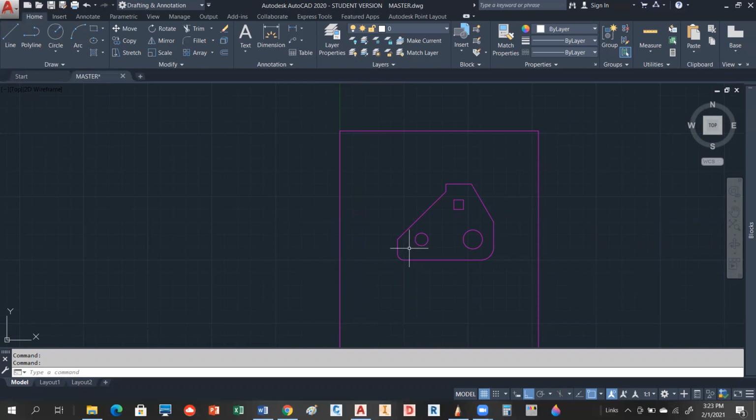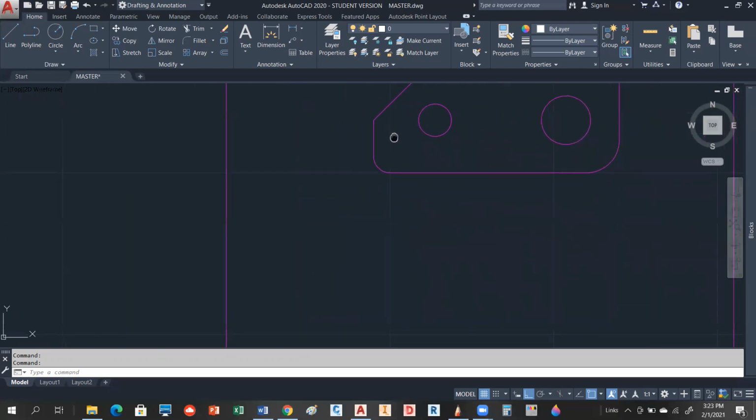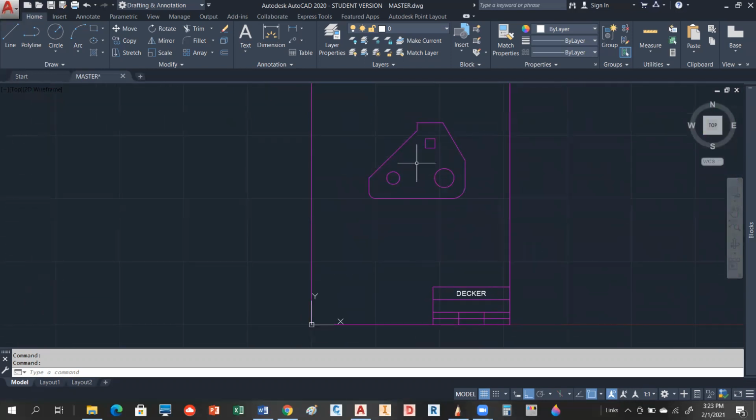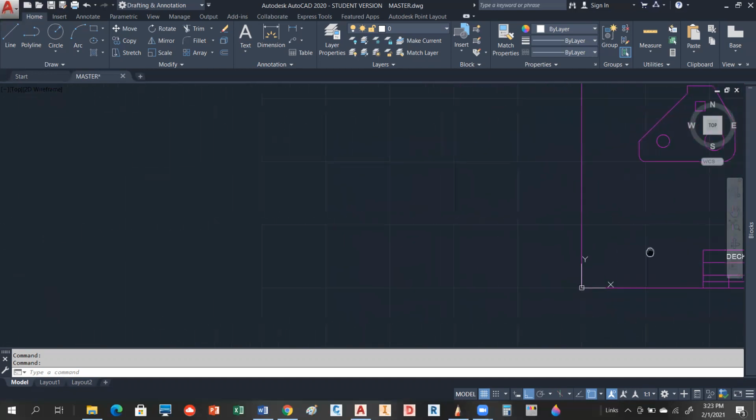If you hold it down and roll it at the same time, you can make it look like it's doing both, but technically a pan is separate. Okay, and a pan also doesn't change your coordinates. That's the one thing to understand. Notice my UCS right there, it stays right with that drawing. So I'm not really changing my coordinates at all, it's just where my eyes are looking. So my eyes are no longer looking in the positive realm. They're now looking over here in the negative realm.